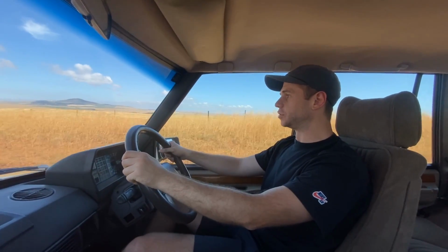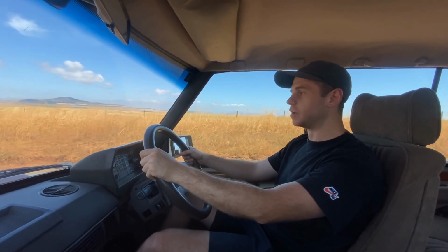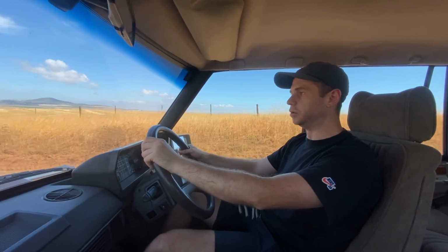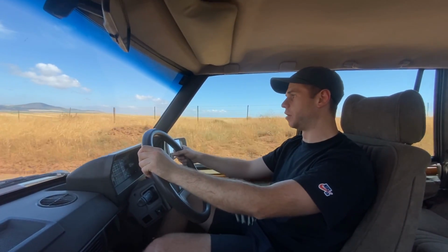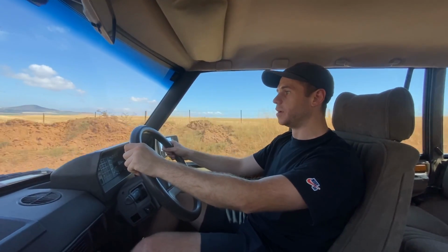But the first thing you'll notice is this car is actually really soft riding. It's a pretty soft, nice, luxurious feeling car given its age. I mean, it's over 30 years old, but the suspension setup is pretty good, I have to say. We've driven it on roads as well, but this gravel road, it really sucks up all of the bumps and things you'll feel on the road.